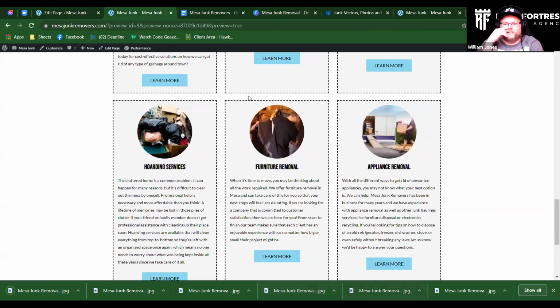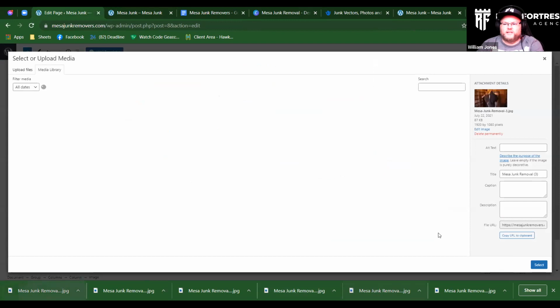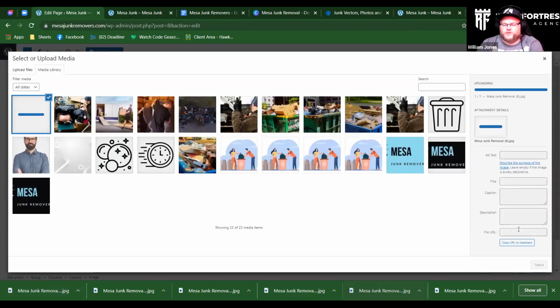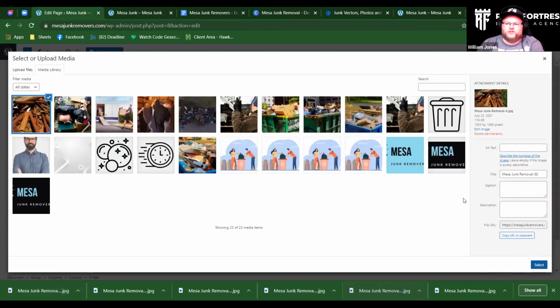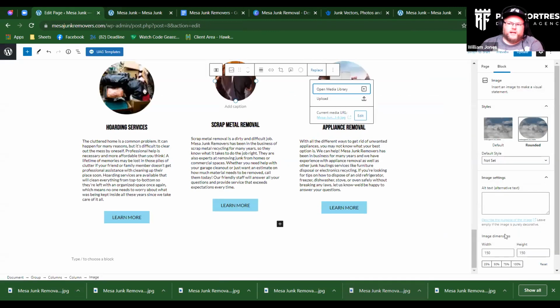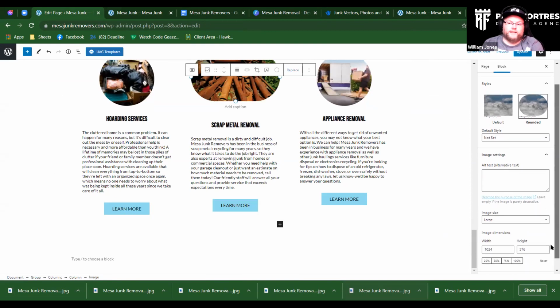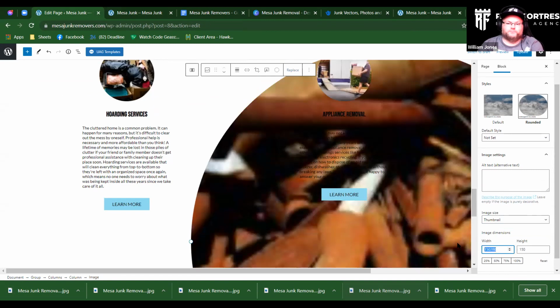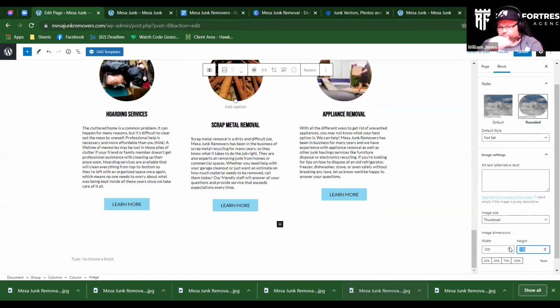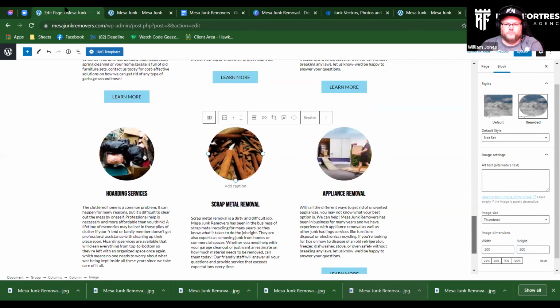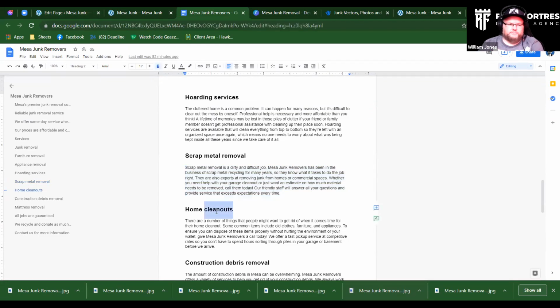Do Your Graphics says, I have a client who has an existing site with poor structure. How long does it take for us to build a site if you were to purchase a web design? Generally about 3 to 4 weeks, because we have about 300 to 400 websites we build out every month. If I didn't have 300 to 400 websites to build every month, it would take us a few days, but it's 3 to 4 weeks. If it's your standard service site like this, 3 to 4 weeks.